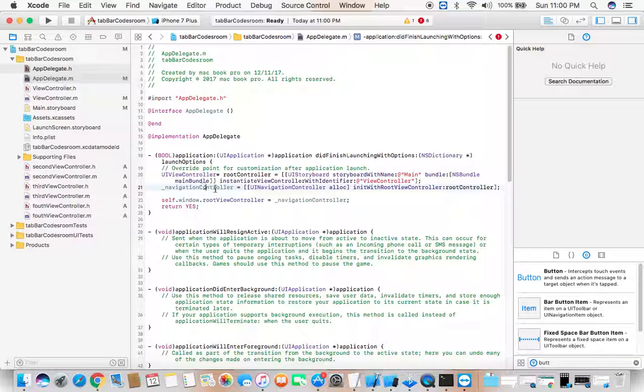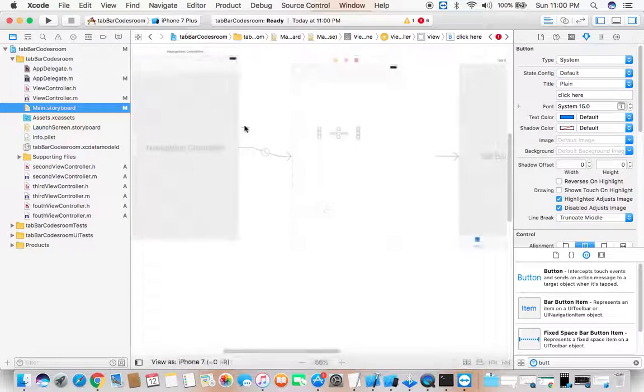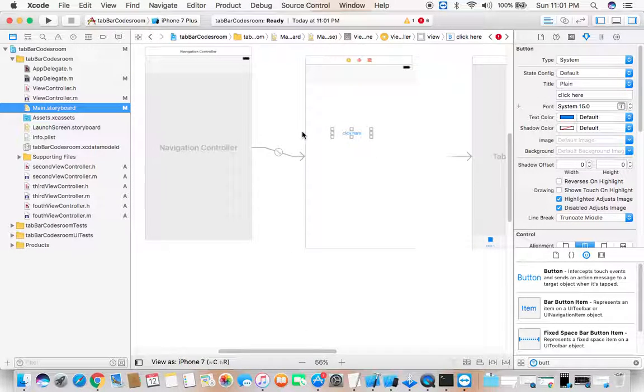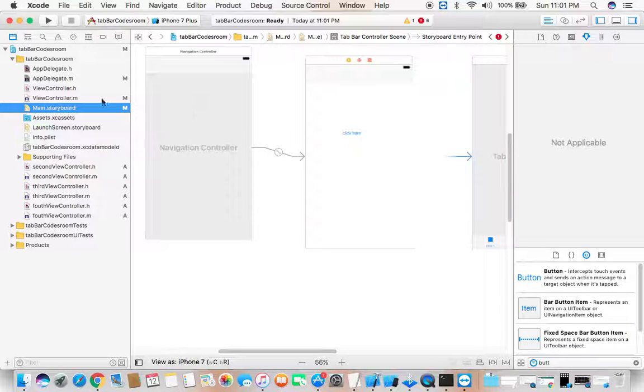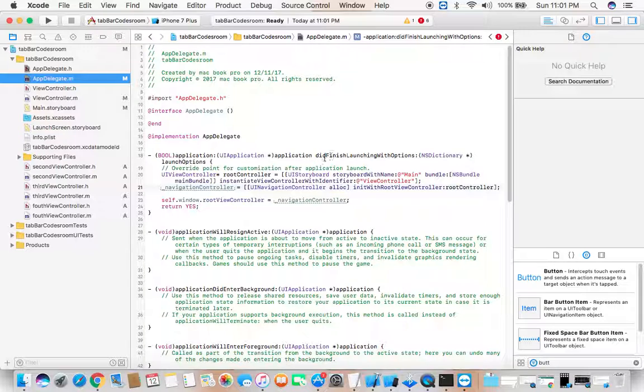What does this mean? When we were making the complete program, do you remember that we used to start a program right away because this initializer was dictating that this is the very first controller from where you have to start. But now, as I told you before, didFinishLaunchingWithOptions is the very first function which is called when your application is launched. So I'm writing here that, hey navigation controller, you have to store all my view controllers inside you, and now I'm defining that you are in the main.storyboard file, and in main.storyboard you will be the root view controller, and you will be deciding which view controller will be opened the very first time.